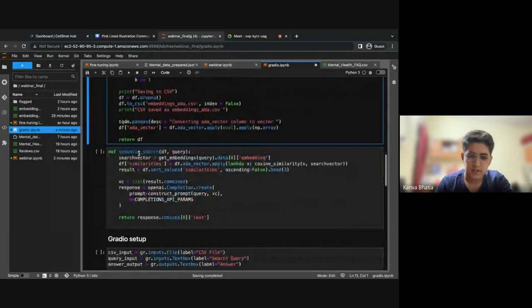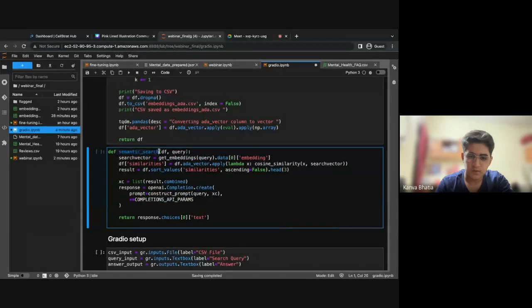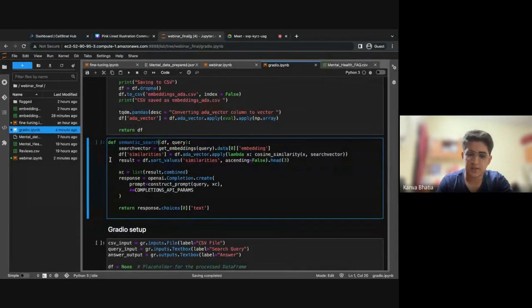So next we have our semantic search function. In this function we'll get the embeddings of our query, okay, and we'll apply cosine similarity between that search vector and all the rows of our ADA vector, and we'll save that to the similarities column, same as before.